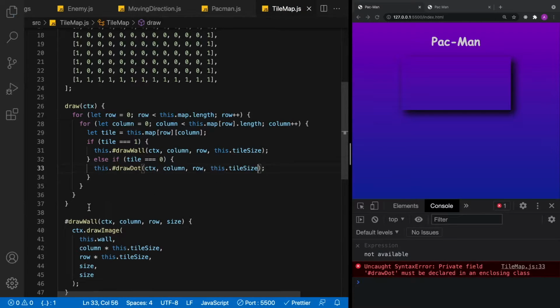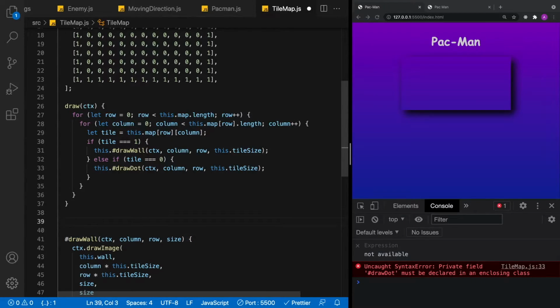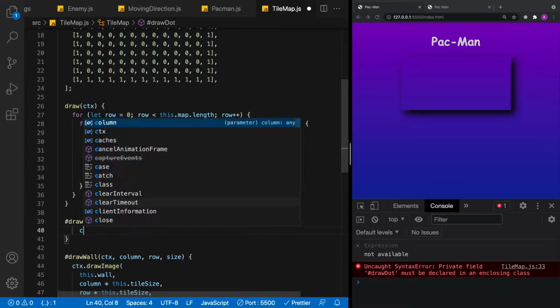And then for our draw dot, we're going to do exactly the same thing. So if you really want, you can copy and paste that. If not, you can just type it out. So draw dot, same thing, CTX, column, row, and the size. And then what we do is pretty much the same.